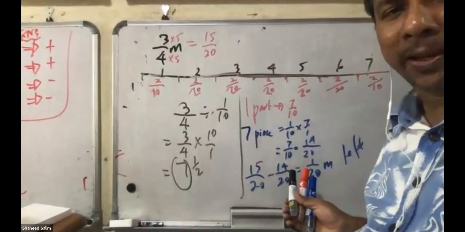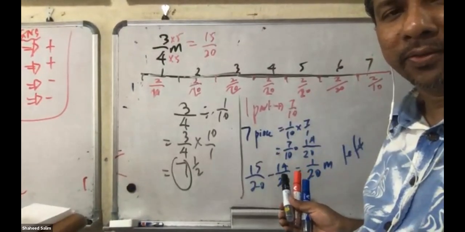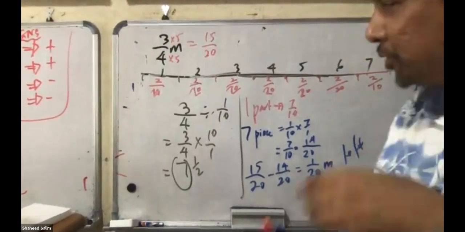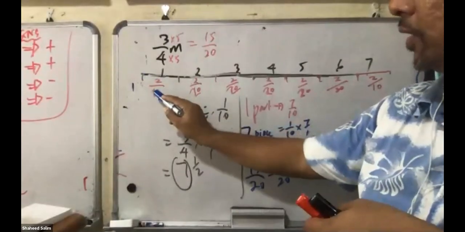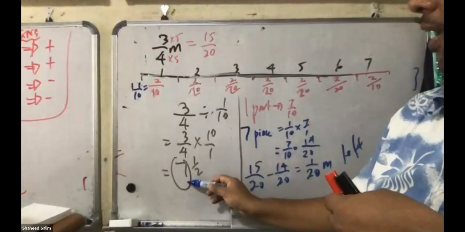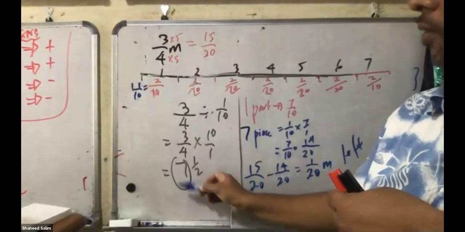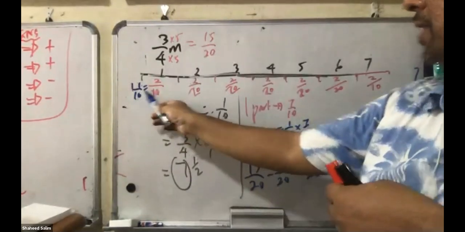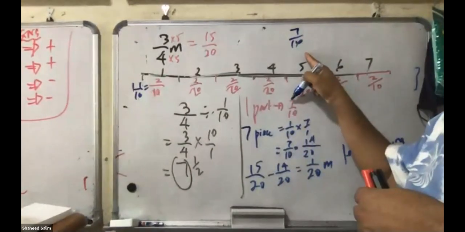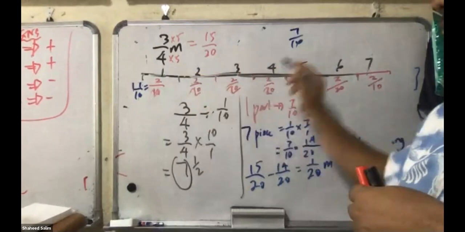Zahin, you understand this really? Which part you don't understand, Zahin? This one? B. Okay, B down here, you understand each part is 1/10. 1/10 is the same as 2/20, right? So you say A, you understand, so there are 7 parts. 1 part is 1 over 10. 7 parts is 7 out of 10 meters.